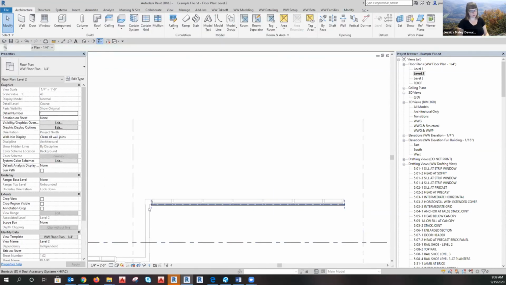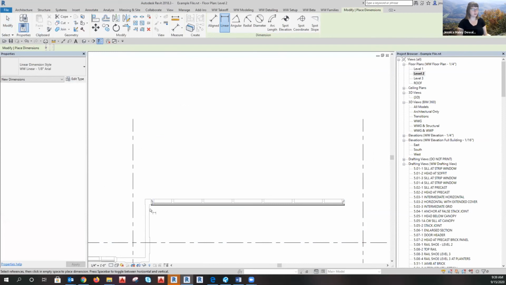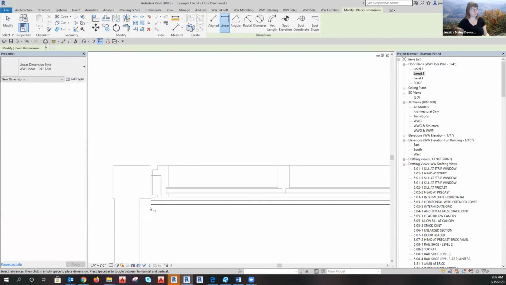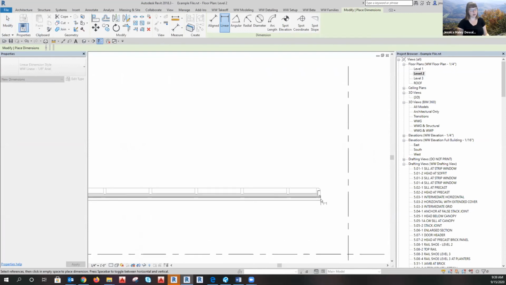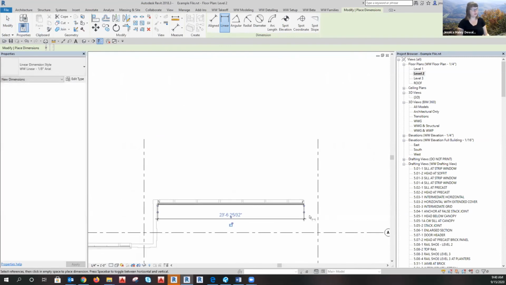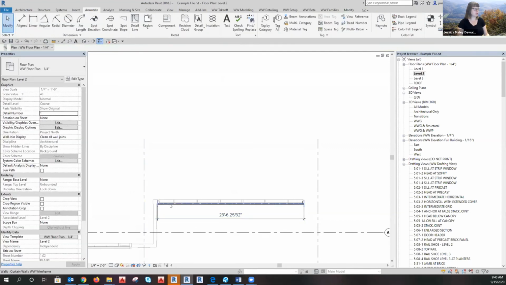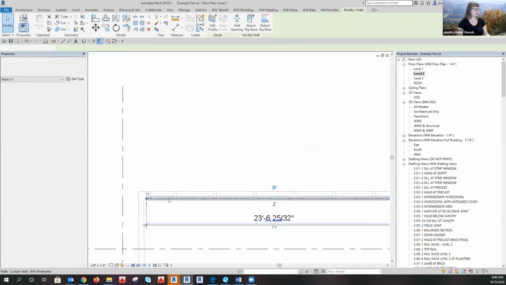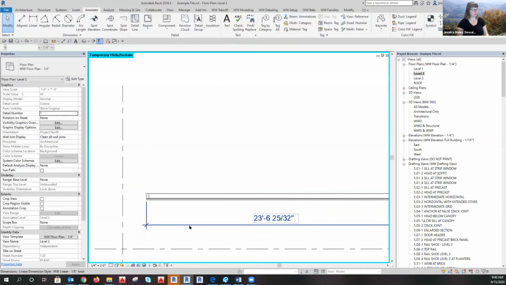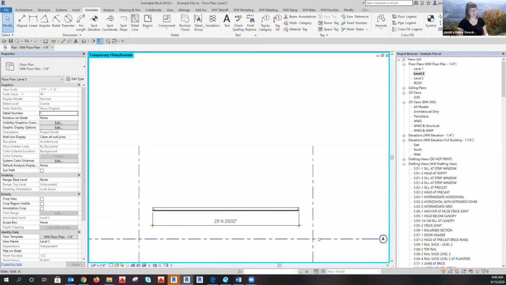So really what we want to do if we're in that situation, what I would do is go to annotate, click your linear dimension, or you can use the shortcut DI, and then you can snap to the extent of your curtain wall.